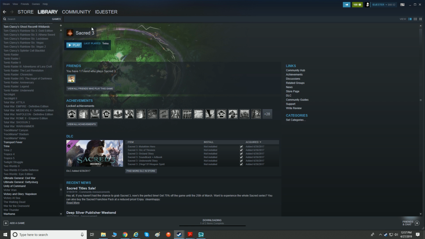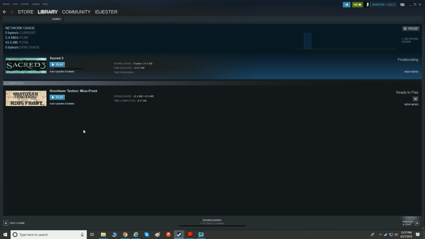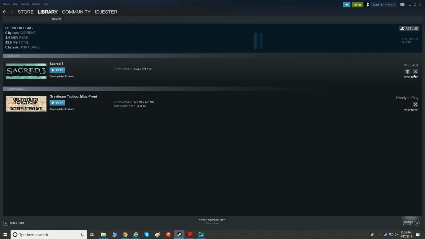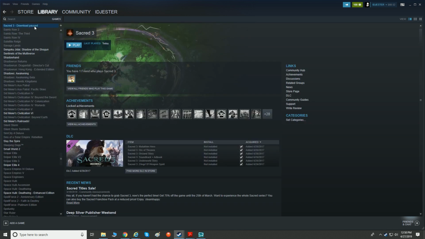So you can see I'm now downloading. Down at the bottom of my screen, it says downloading. I can click on that button, and it'll take me to my downloads page. It'll show me the download speed and how far along it is, and how much longer it's going to take and everything to download your game. I'm just going to put that on pause and get rid of it because I'm not going to actually install that game right now.